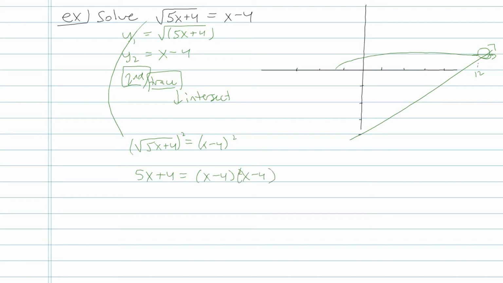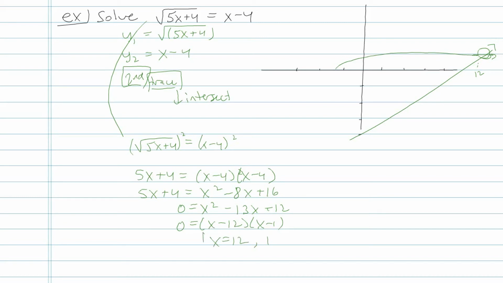So here's what it would look like. On the right-hand side, I'm going to FOIL and combine like terms. I'm kind of skipping a step, so if you want to try this on your own, you sure can. Set it all equal to 0. Again, I'm going through this pretty quickly, so if you don't trust me, which I don't blame you, you might want to try this on your own. When I solve this by factoring, I get (x minus 12)(x minus 1). So by the zero product property, I think my solutions are 12 and 1.